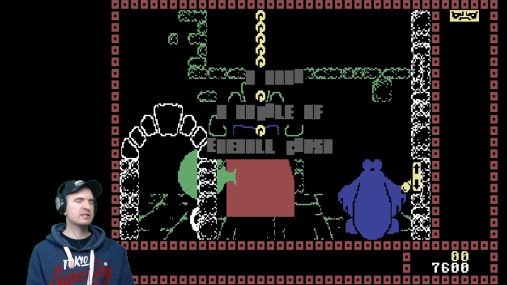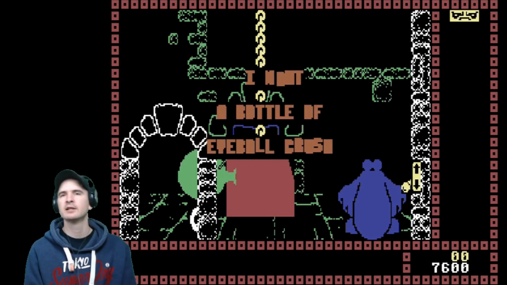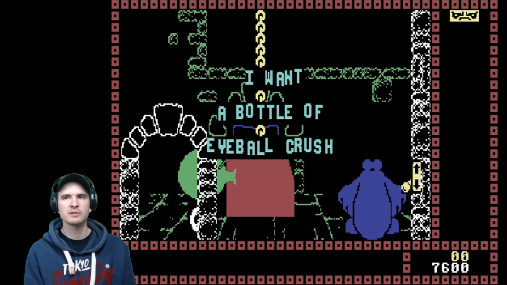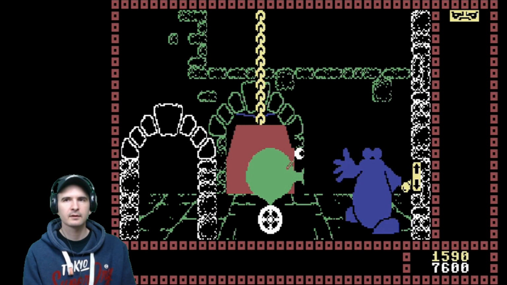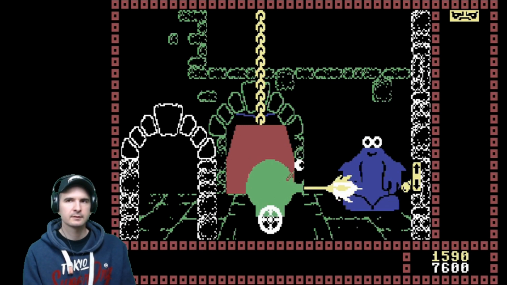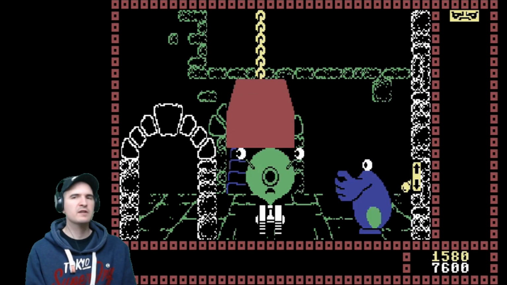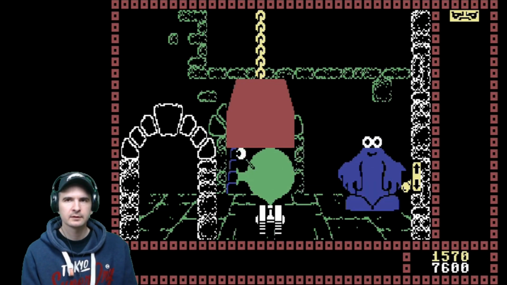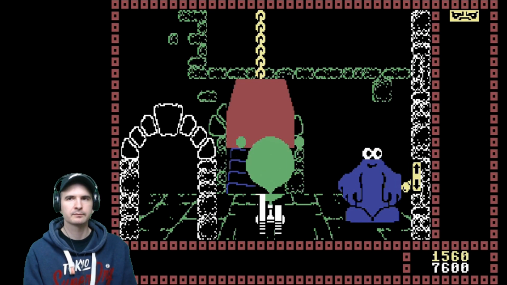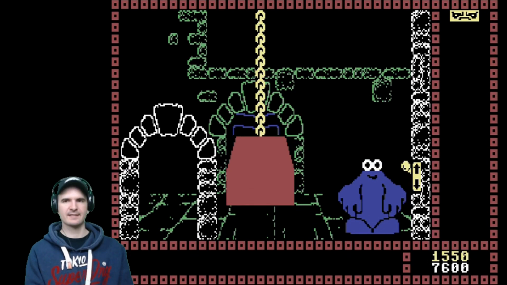We have our next mission. Burke, I want a bottle of eyeball crush. You will get your bottle of eyeball crush after I have crushed this guy. Now this guy actually helped with your previous food. So you should be a little bit grateful. Now he's got to be in the correct position to be crushed. There we go! He's dead! Good.